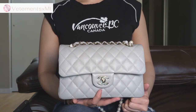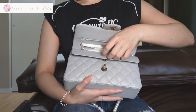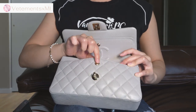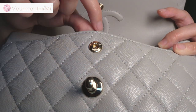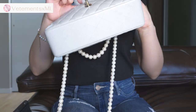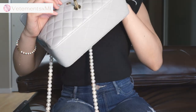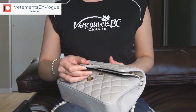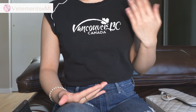Caviar is also really amazing in that because of this texture, imperfections and dents or any kind of flaw in texture is harder to see. Whenever I close my bag, it doesn't always land perfectly on this button closure — it sometimes lands in the leather space at the top, and it's actually created a little bit of a dent that I can feel. But it's harder to see because of the texture of the caviar concealing it. Whereas if it was lambskin, I've seen photos of that dent being much more prominent.